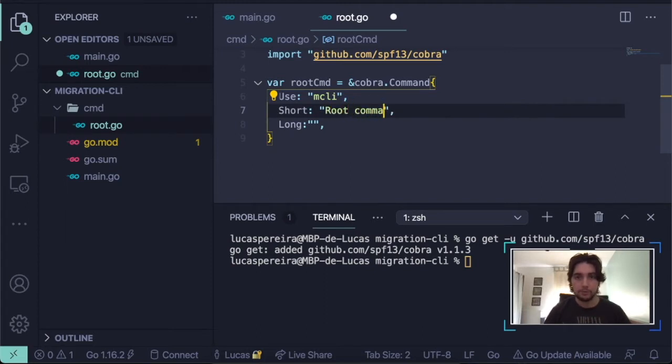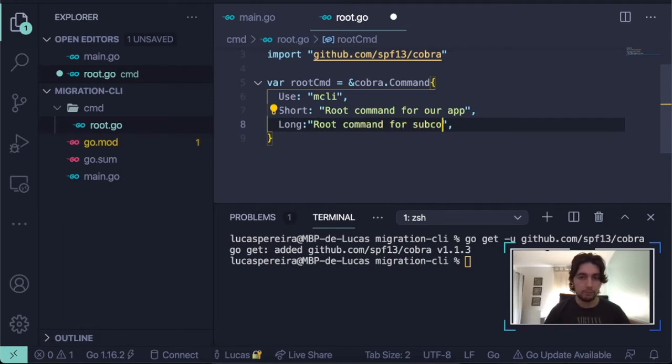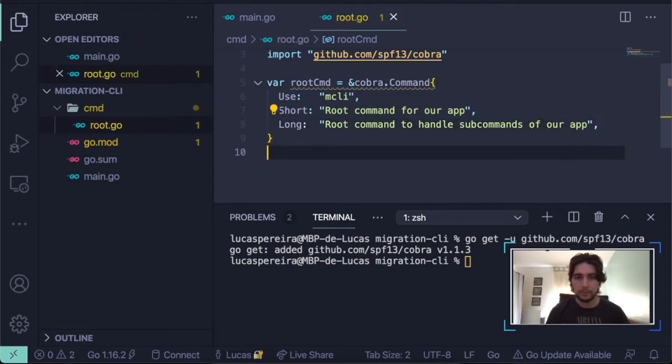So here, root command for our app, root command for subcommands. You can type whatever you want here. I'm gonna write, to handle subcommands of our app. Okay, cool.